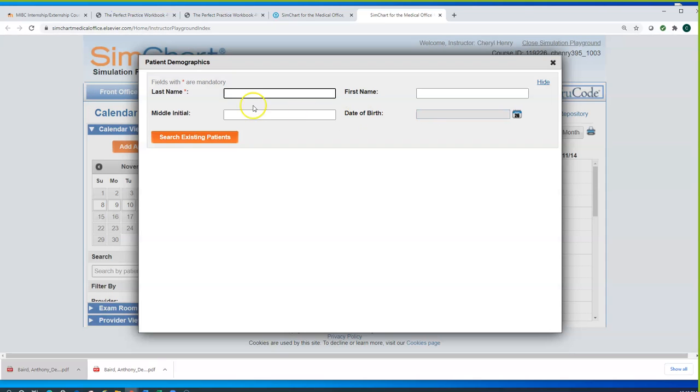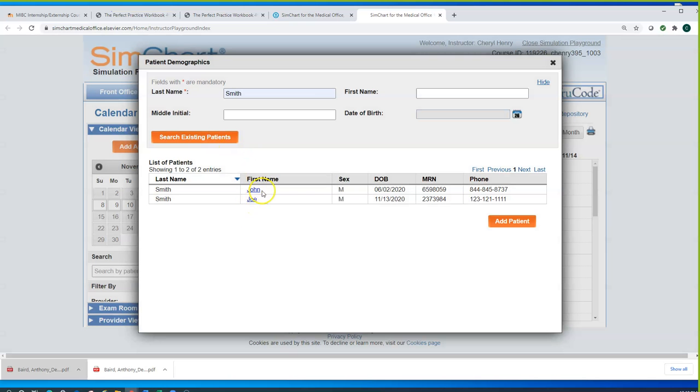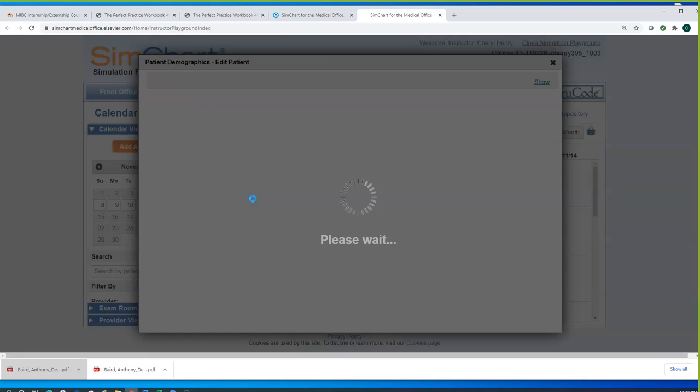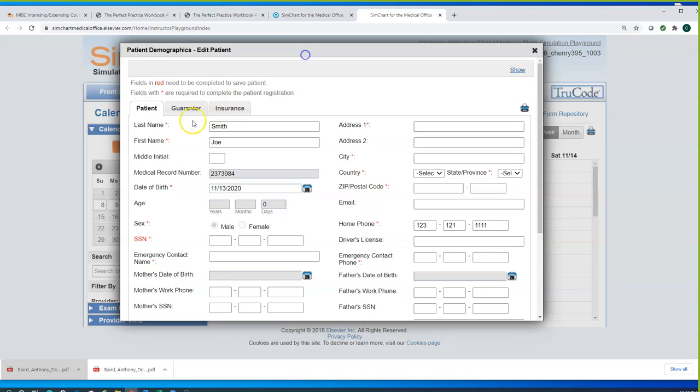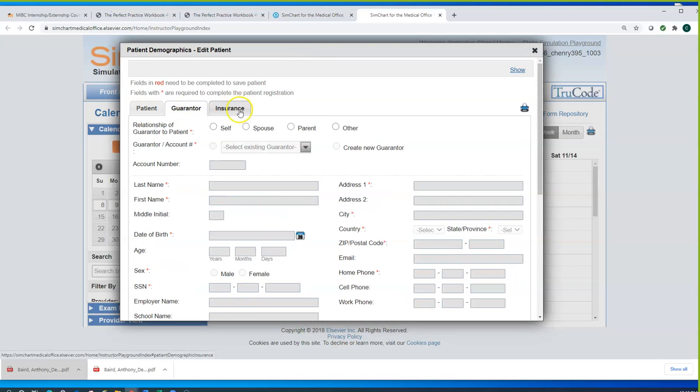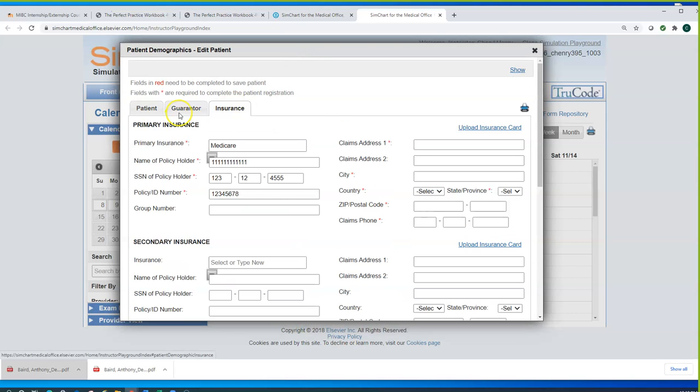Now, in this case, I will have to search for an existing patient because I created Joe Smith already. Okay, search existing patients, and there's Joe Smith. His cousin John came in about 5 months ago. And this is where you complete all of the other information that is included in the demographic sheet.